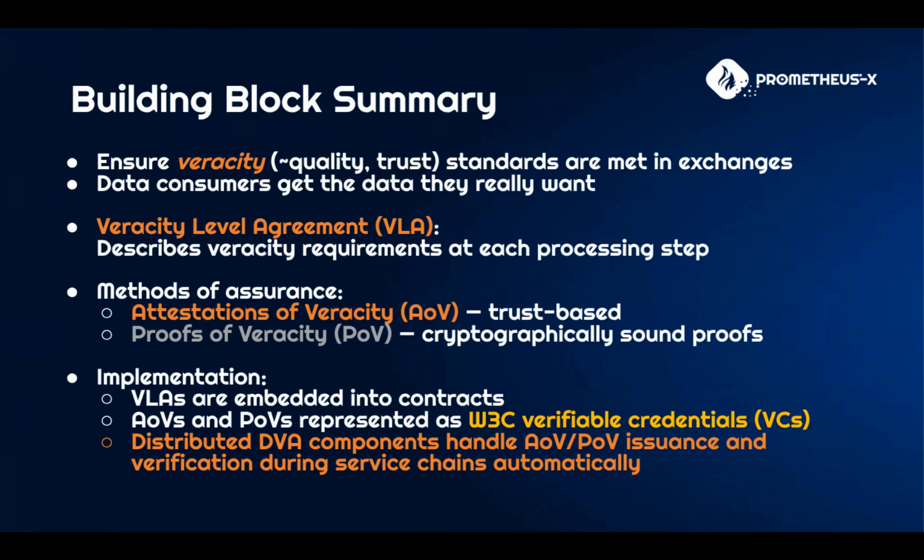In the alternative approach, cryptographically sound proofs are used, which cannot be fabricated by data providers if they do not have the data that actually satisfies the requirements. These proofs are then non-interactively verifiable by the data recipients. Both attestations and proofs are represented as W3C verifiable credentials. DVA components operate in a distributed manner and handle the issuance and verification of credentials during service chain execution automatically, without the need of manual intervention.